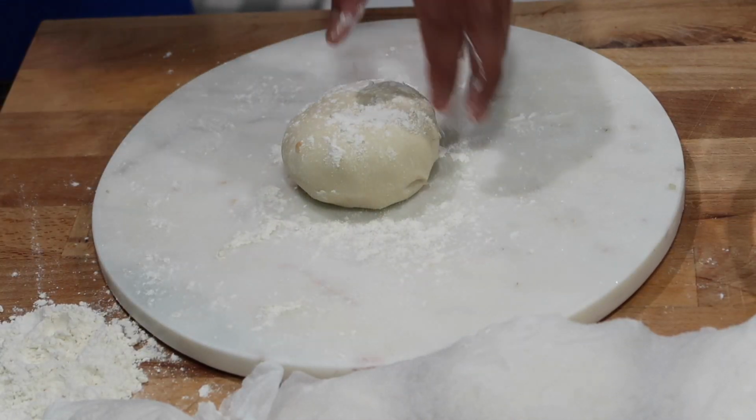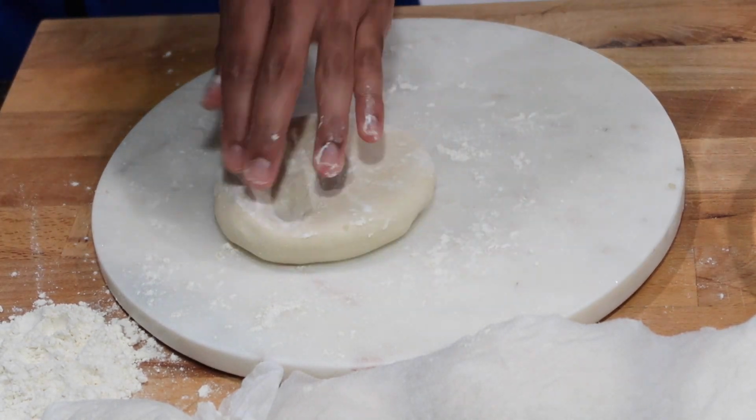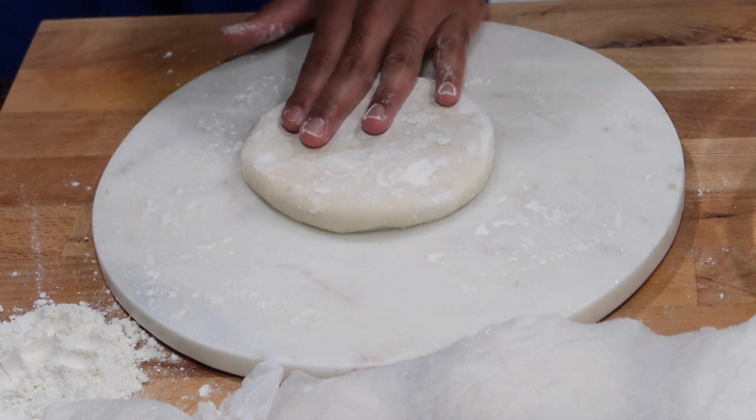And at this point, once you finish making your baste and you finish filling all of the dough balls, it is time to roll them out. So I took one of my dough balls, I put it out onto my surface, and I am flouring it very, very liberally, so this way nothing sticks.